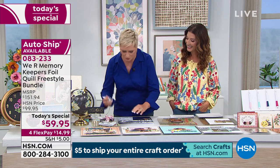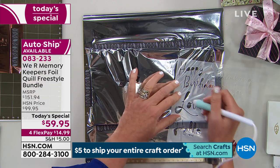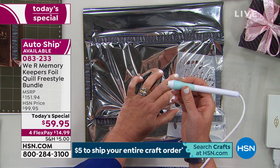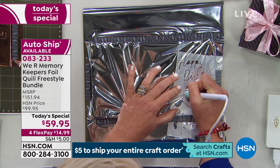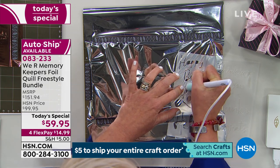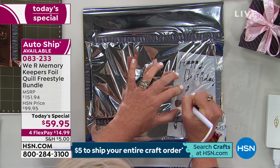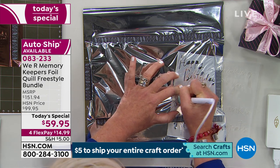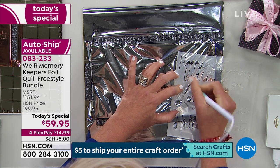Let me show you really quickly how it works. There are stencils additionally available on HSN.com. All I'm doing is taking one of my tips — this is the standard or medium tip — and laying it down in the stencil. This is for those of us who are not super comfortable with our handwriting. I'm sort of a beginning letterer, not a super expert. You'll notice I'm not going much slower than my normal handwriting, just following along this path.